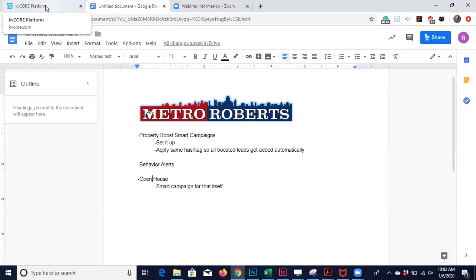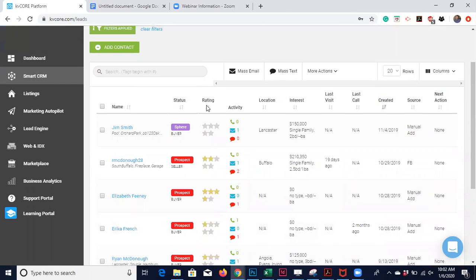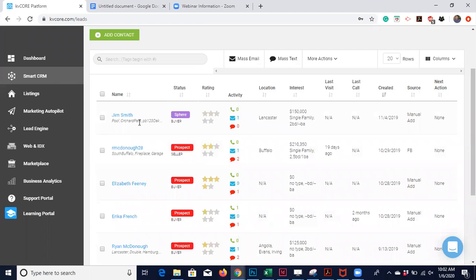So let's dive in. The first one we're going to go over is the property boost smart campaigns. As you all know, within your kvCORE smart CRM, you have the capability of attaching hashtags to all your leads, and this is extremely important.